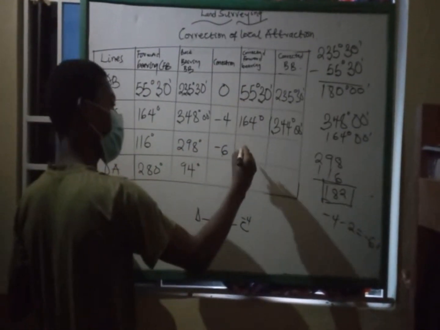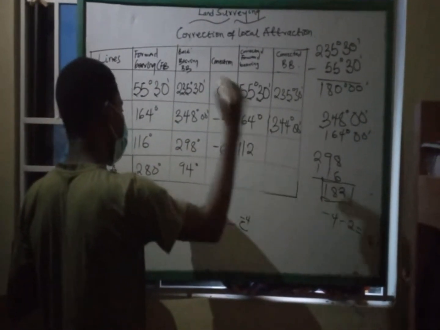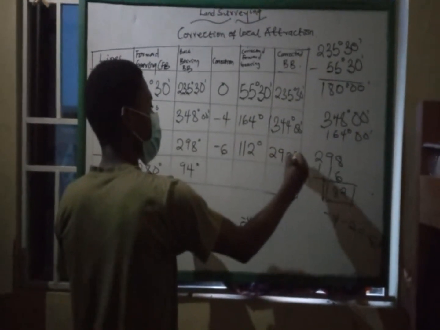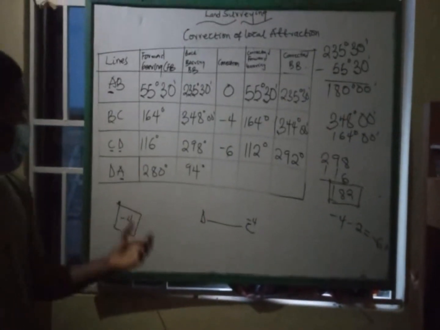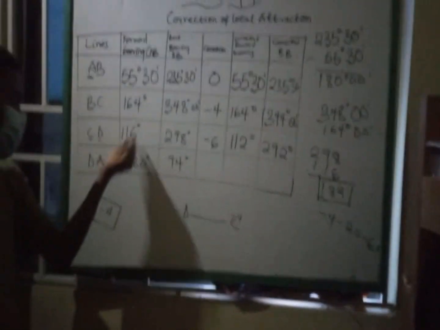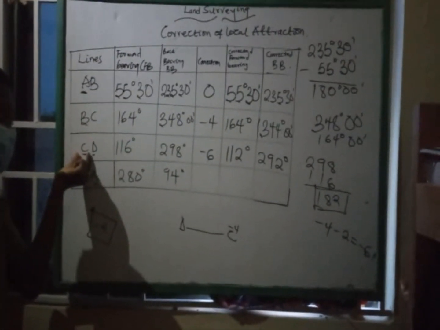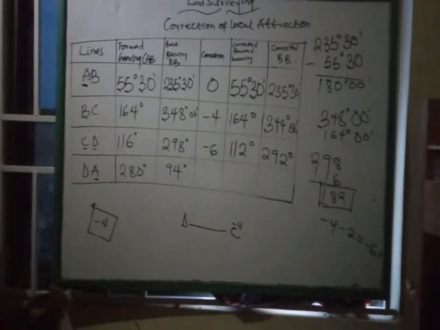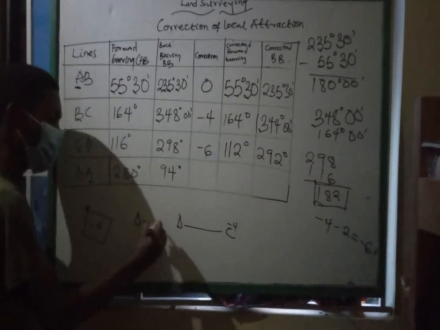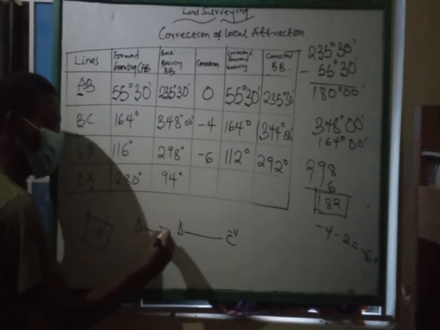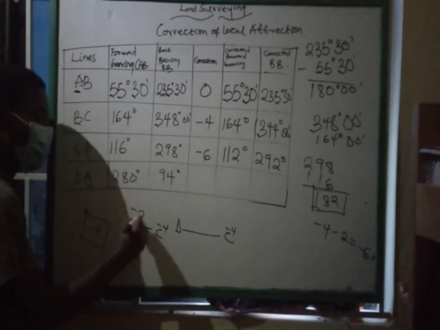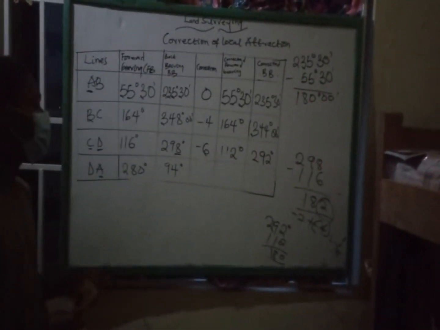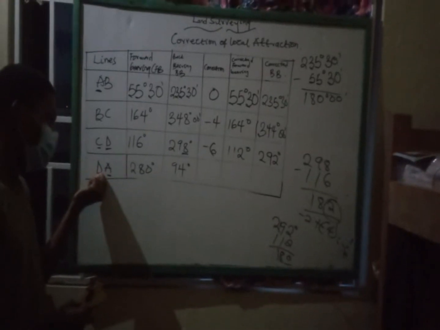So we have 112 degrees, whilst we have 292 degrees. Now let's see. The reason why we subtracted 4 from this side is because the error was at the point C. And the reason why we took 6 instead of 2 was because we stood at D to sight at C. There is an error of -4 at C, and there was no error at A, and hence the corrections needed here will be done at the point D.